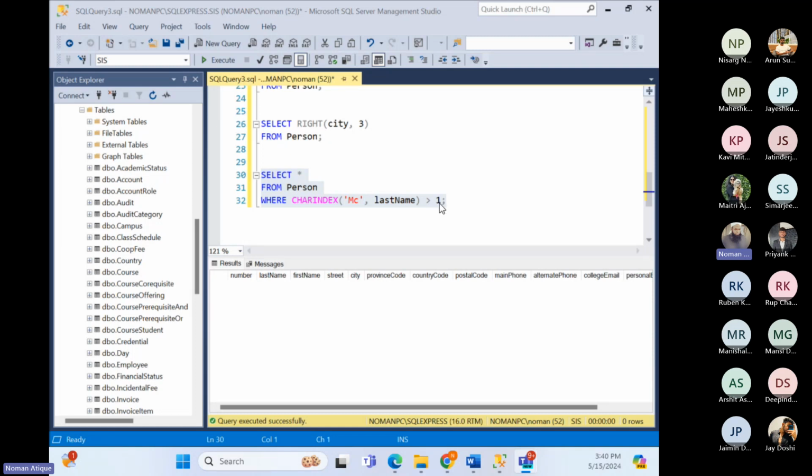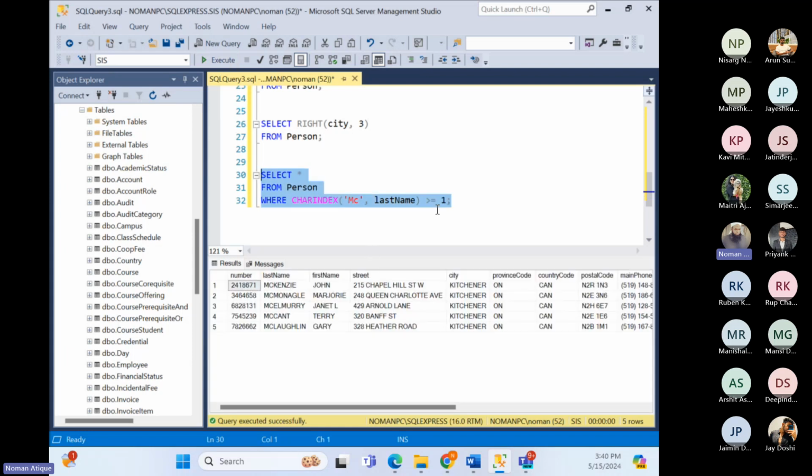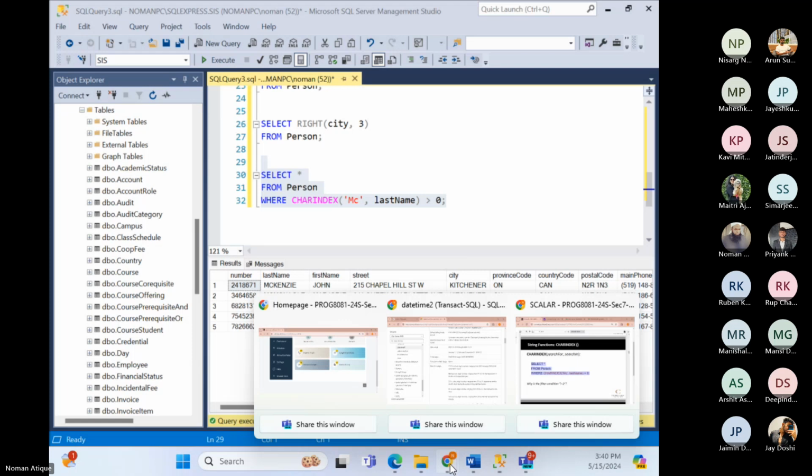So it should be greater than or equal to. Let's try that out. If equal to works, you see that equal to. So now it has to be starting with a 0. Make sense, everyone? So greater than 0 means it should start with that one.